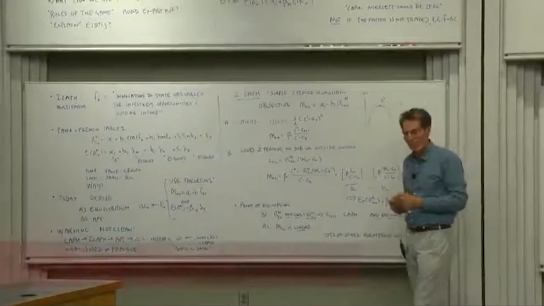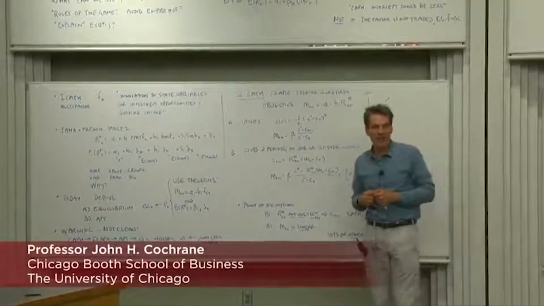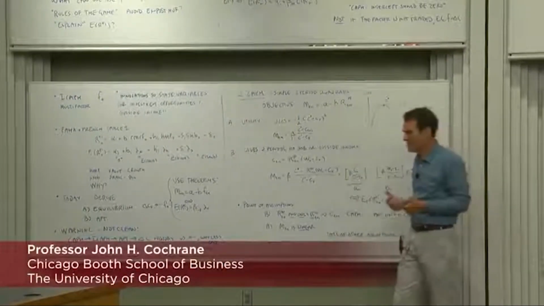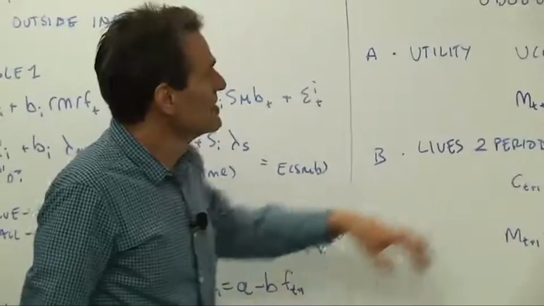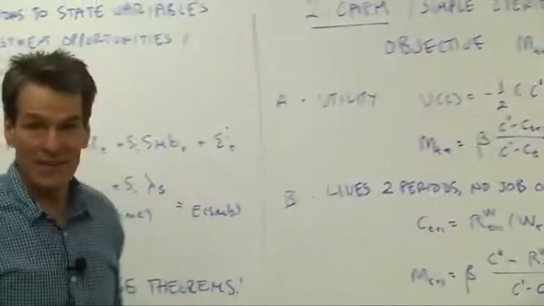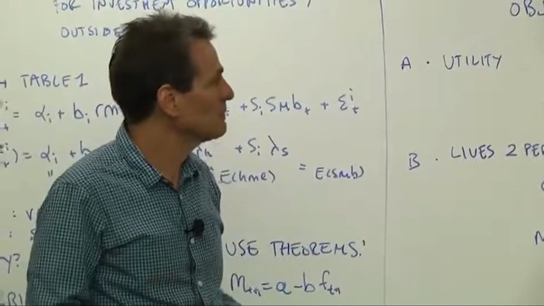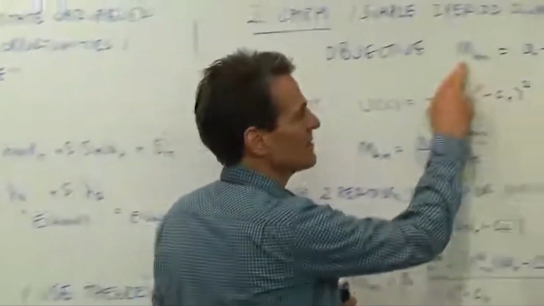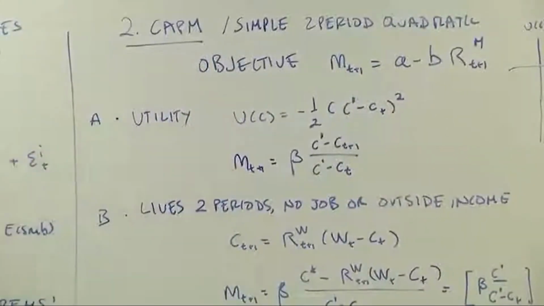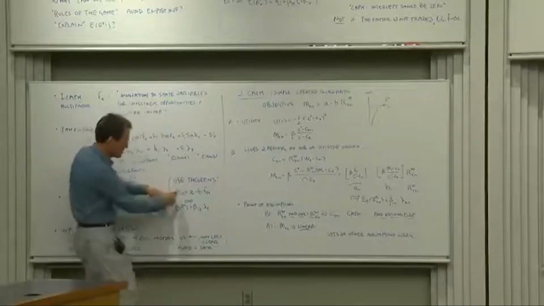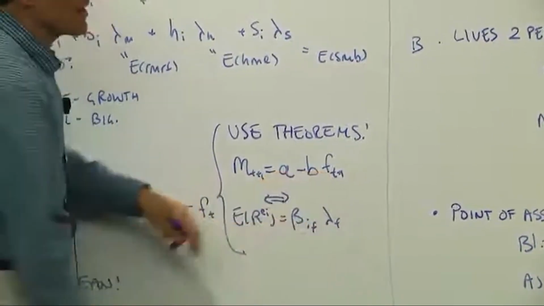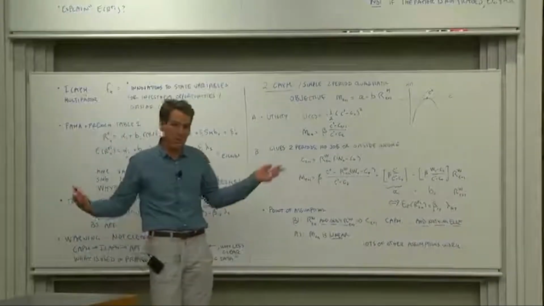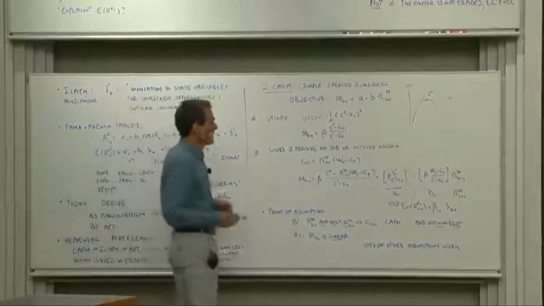So I want to start with a really simple derivation of the capital asset pricing model. Not the most general, but it gives you a real sense of what we do when we derive asset pricing models. So we're going to do a 2-period quadratic derivation of the capital asset pricing model. Our objective is to get a discount factor that's a linear function of the market return. Because by our theorems, once we've got a discount factor that is a linear function of the market return, then we have an expected return beta model, and we don't have to go through that algebra. So how do we get there?